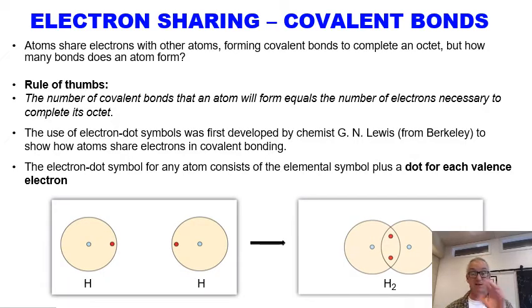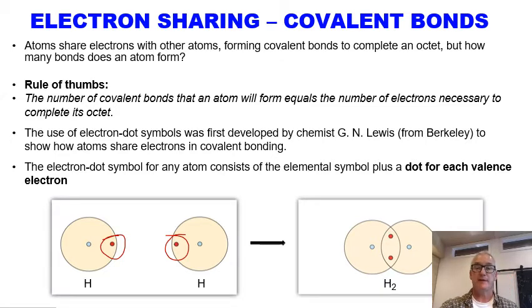So the first example we're going to look at is very simple, the simplest compound there is, hydrogen. Now, instead of taking electrons away from each other, one of them becoming positive and one of them becoming negative, they only have the one electron. So what are they going to do? They're going to share each other's electrons in order to get two. This hydrogen has one electron. This hydrogen has one electron. Now, if they share that electron, they each can say they have two.